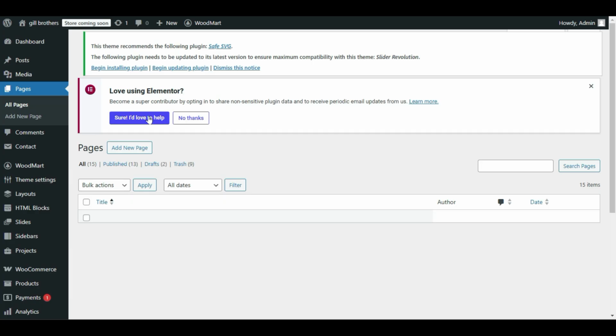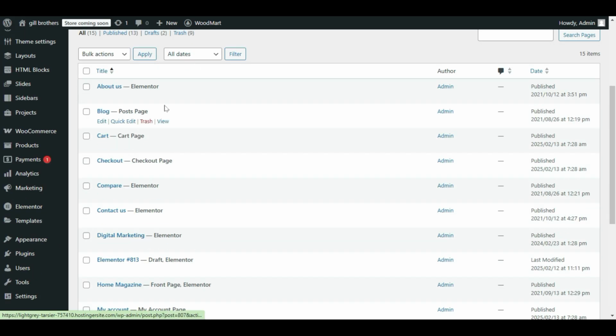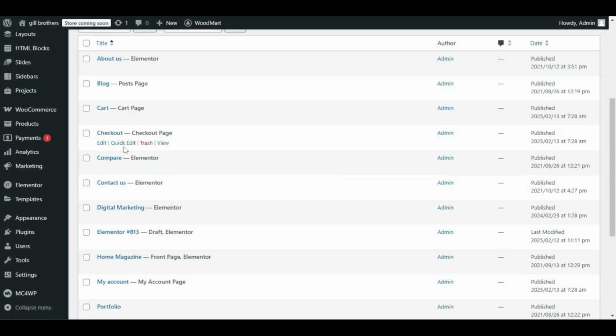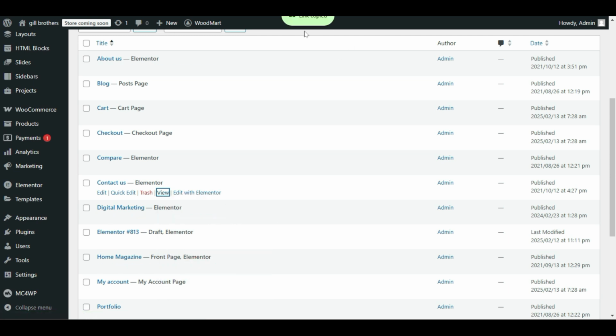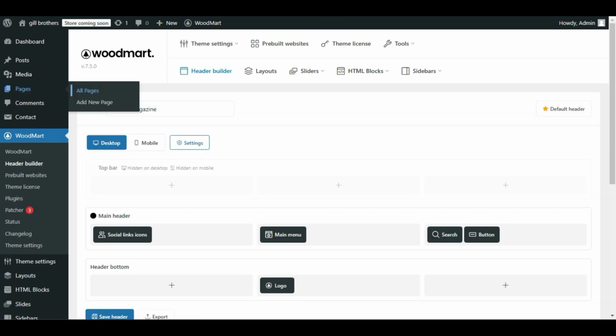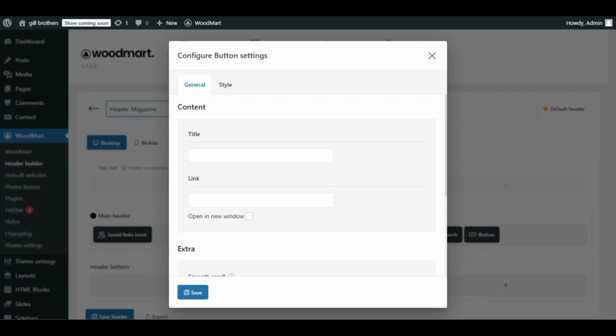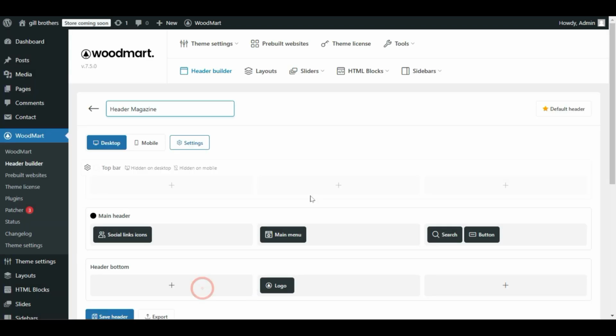To get any particular page link, just hover your mouse, for example contact us, here it is. You will see the option view, right click on view, copy link address, that's all. Now the link has been copied. I will go back to the button, edit button, and here contact us. Now I will provide that particular link I just copied from the pages and save changes.